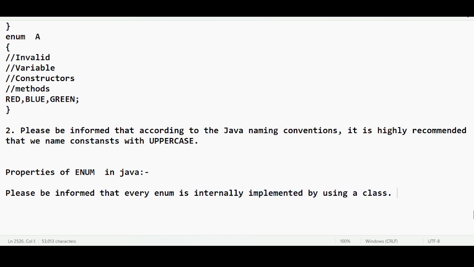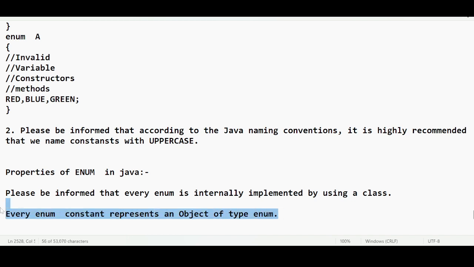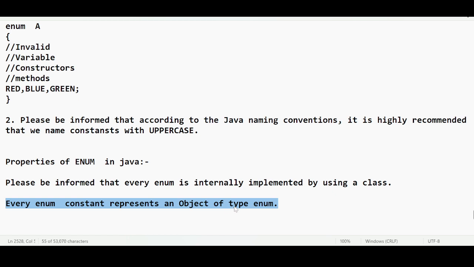Second point. Every enum constant represents an object of type enum. What is the justification for this line?